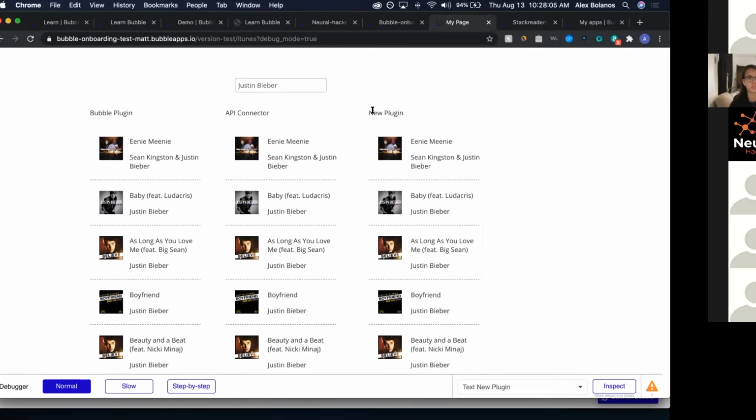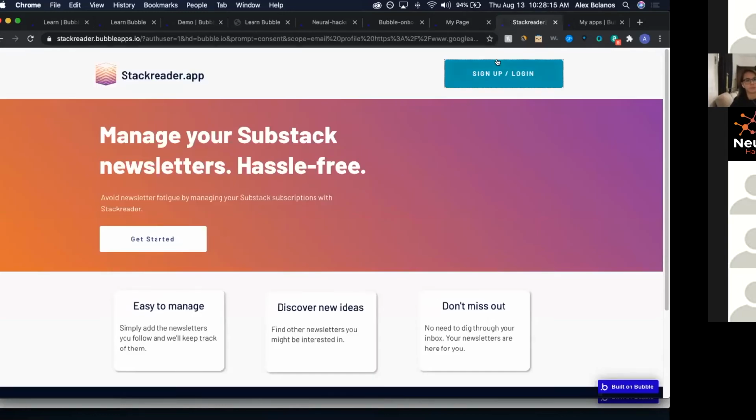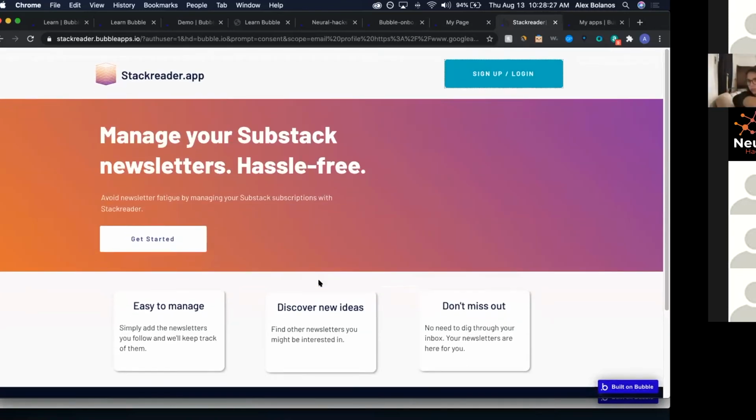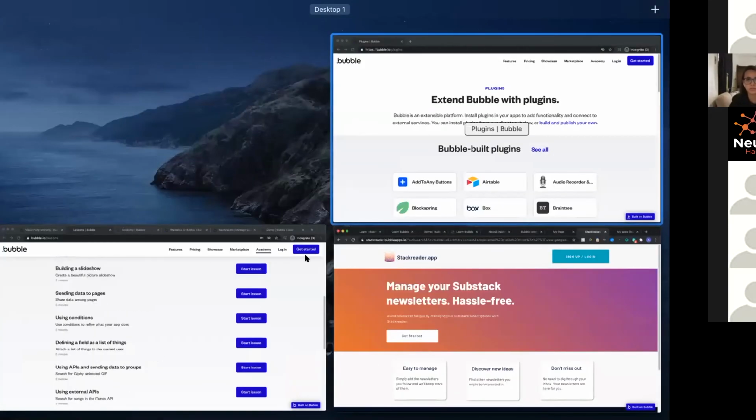So this is really where some of you guys may lie in terms of wanting to create your own plugin for Bubble based on your own algorithms and code. And the last thing that I'll show you guys is a quick showcase of something that one of my coworkers also built. Let me go.